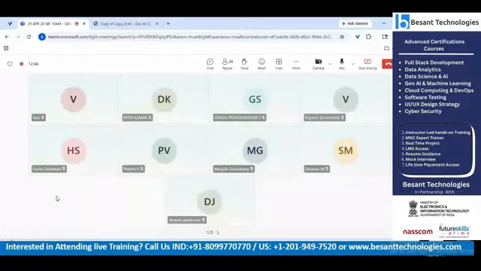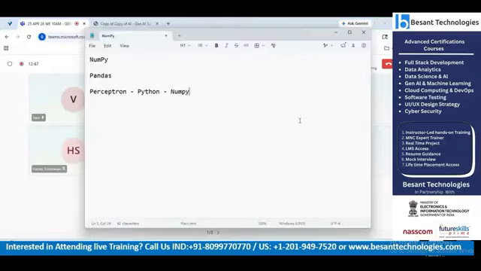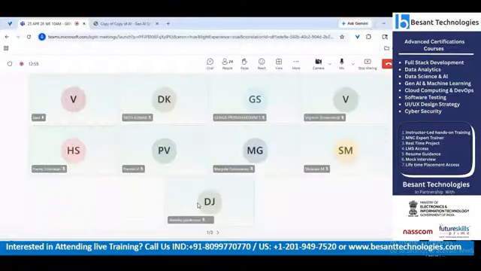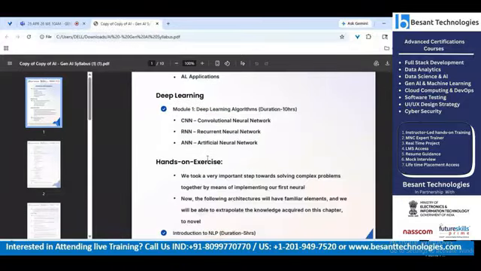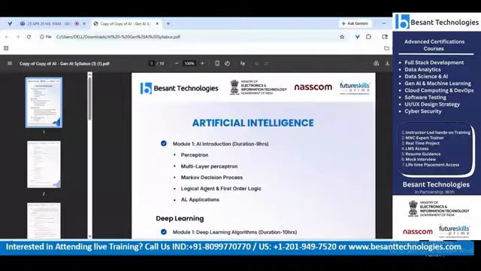Let us understand everything in detail. But to understand this concept, first you must have a good understanding of the basics of NumPy and pandas. So I'll start with NumPy and pandas today. Then later I'll move to the topic as per our syllabus, perceptron. Then we will continue the remaining topics in our next sections, right?